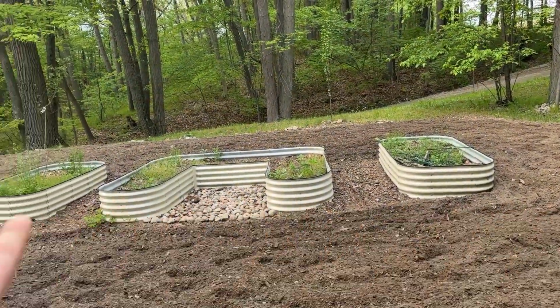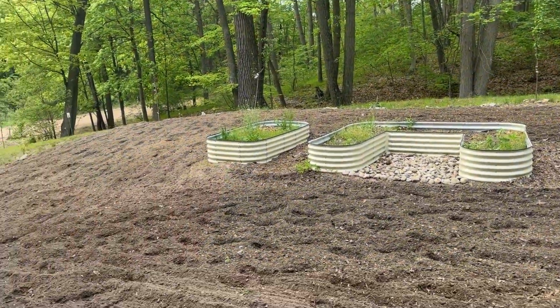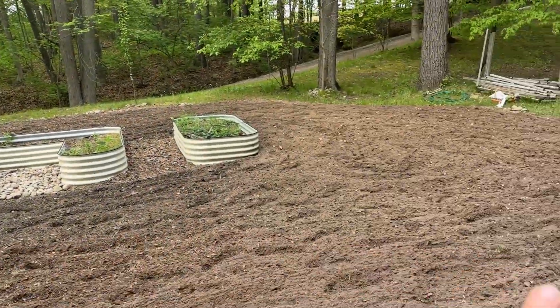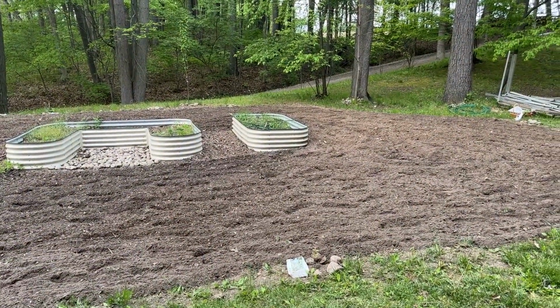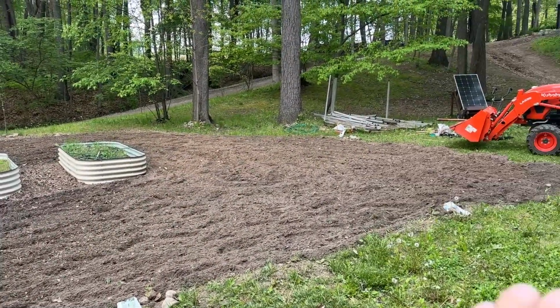We're going to plant out our raised beds and we're going to plant out all of this garden space. But the first thing we need to do is lay out our paths. I want to determine where I'm going to enter the garden, where I'm going to be bringing things in and out. As I rake out these paths, I'm going to do this in a way that is also going to help my drainage and runoff, because I'm on a little bit of a hill.